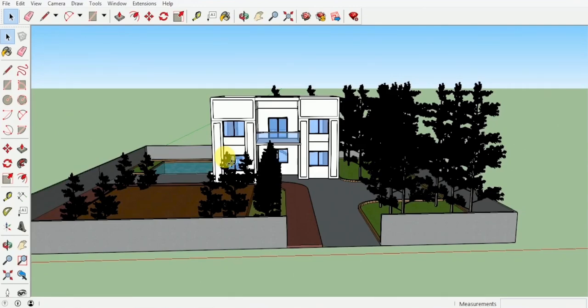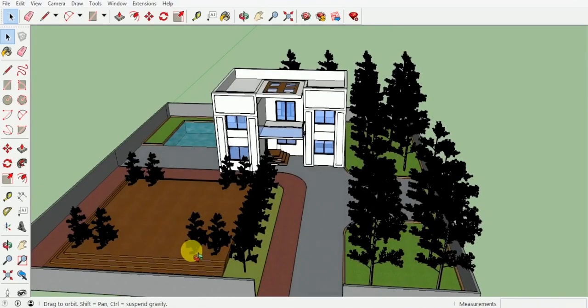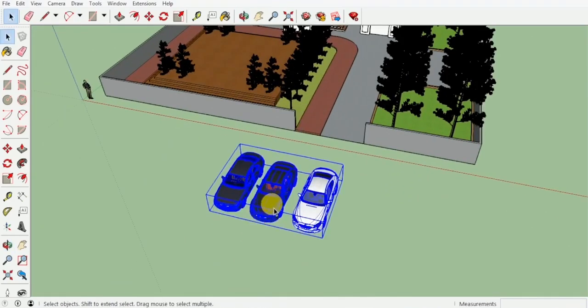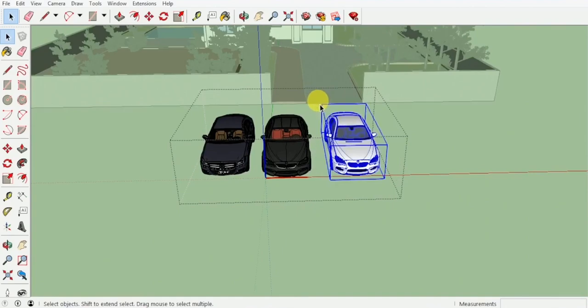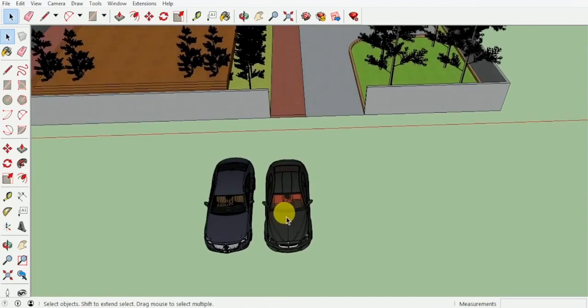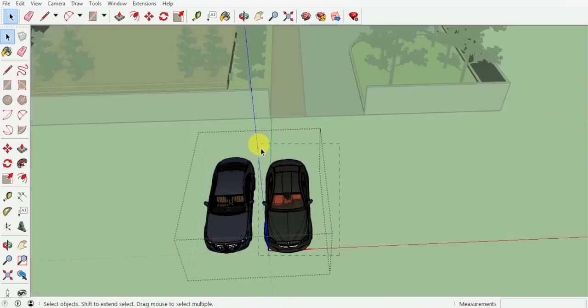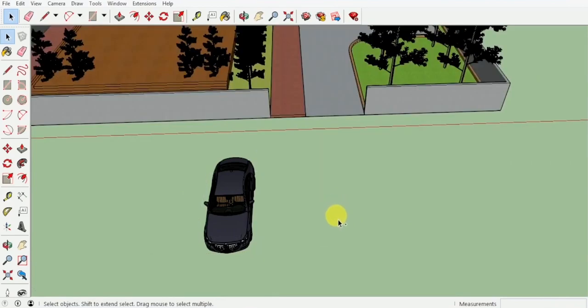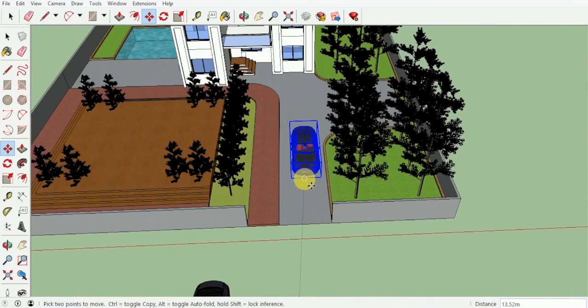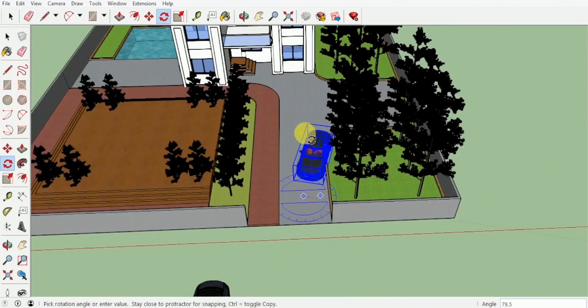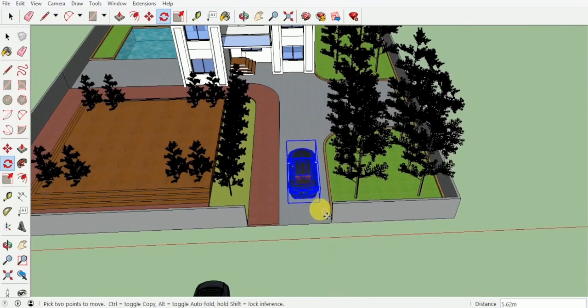Now if it's a little heavy, it might take some time, but the minute we have cars over here, I can enter into the group and I can delete the one that I don't want. We'll just be placing 2 cars. So let's say I delete this one off, and we have the blue and the gray. Now I can enter into this group and select this car, Control X, that would cut the car from here. Then I will exit the group and press Control V to place the car separately. Now we can move this car over here, and I can press Q to rotate it by pressing 180, so that would rotate it 180, and I can move this over here.